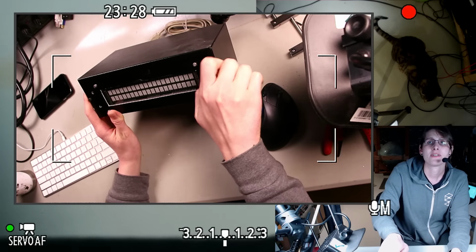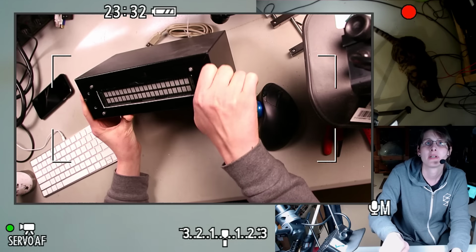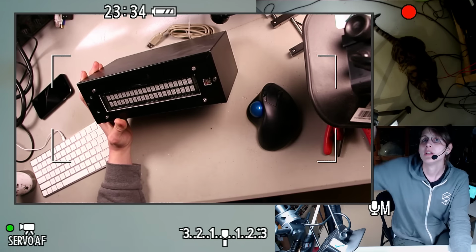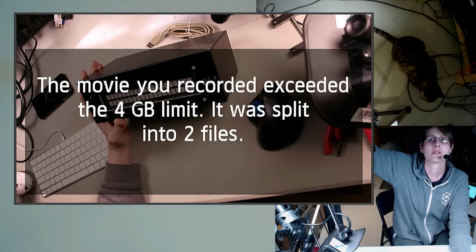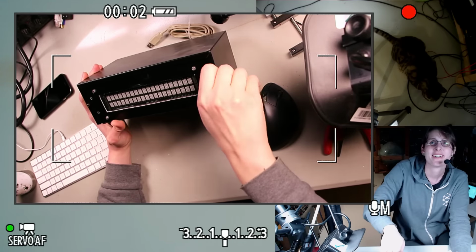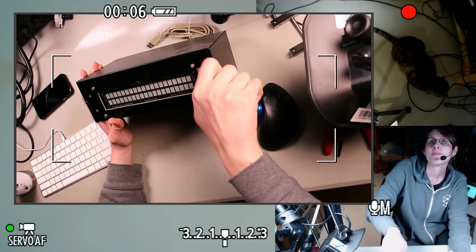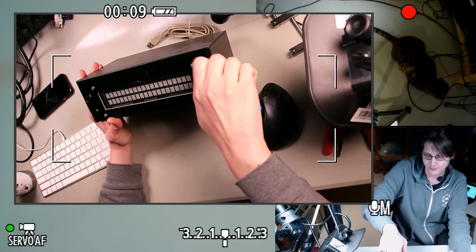In fact, these screws aren't even that tight. I was about to get up and grab a hex driver, but these are just finger tight. Let me also make sure that we don't run out of camera right where this gets interesting. Tuco's sitting in the shadows. He's a shadow cat.